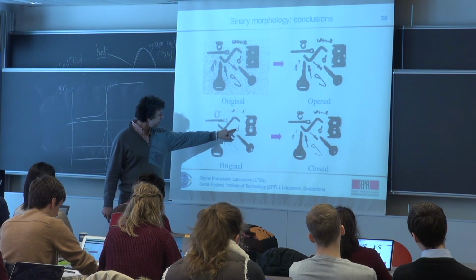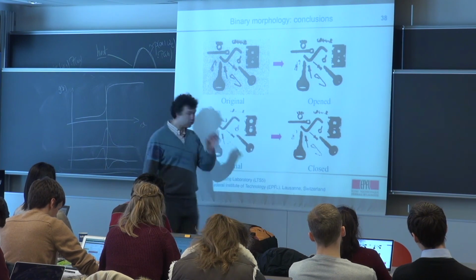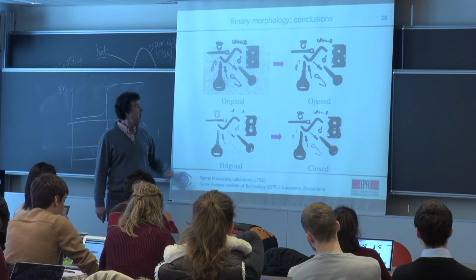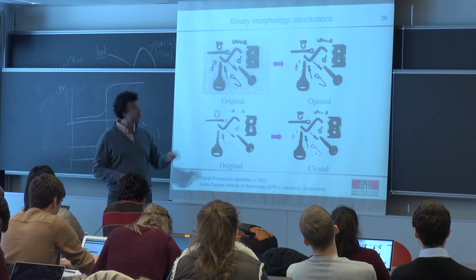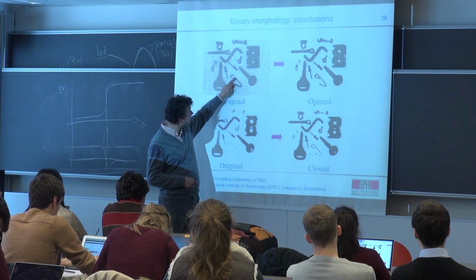And you don't want to fill this hole, and you don't want to fill this hole. That's how it works. So you take a structuring element which is smaller than what you don't want to fill. Opening is the opposite. What do you want to remove? Well, obviously, you want to remove small dots, but not too big. You don't want to erode that.